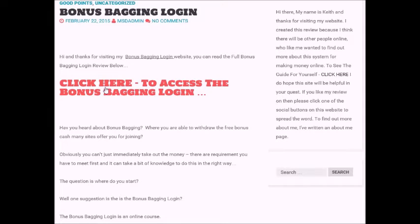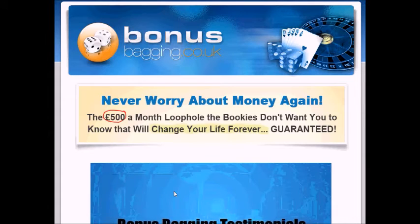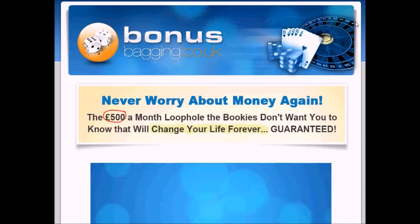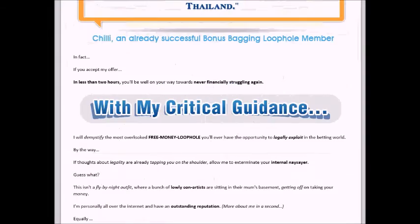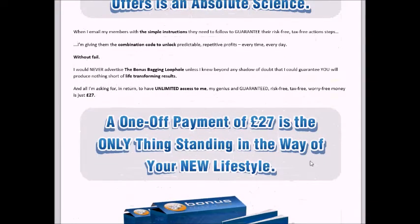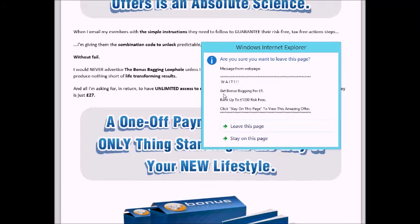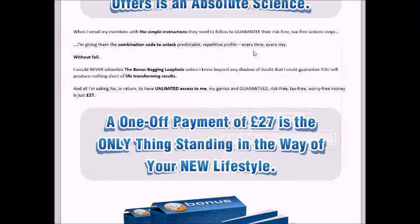So first of all, we'll click the link. I'm actually going to show you a way of getting it for £1, which is about $1.60. Here we are on the site and from here we'll just click home. I'll just scroll down and show you the site. It's normally £27 one-off payment, that's about $40. I'm going to click home and it pops up — get BonusBagging for £1 — so we'll click stay on page, just waiting for it to load.